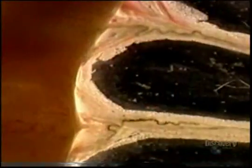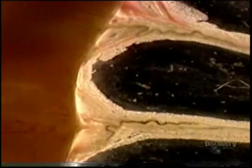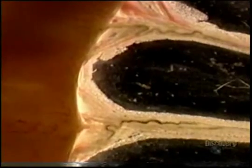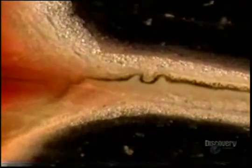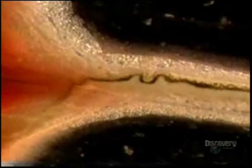One of its remarkable abilities is its capacity to live in what should be the most inhospitable place on Earth, an individual's bloodstream. These worms actually live in blood vessels. Now think of it. If you were an infectious agent, where's the last place you would want to set up shop? Where you're being bombarded daily by antibodies, being bombarded daily by white blood cells, and yet here the schistosome not only survives, but it thrives.